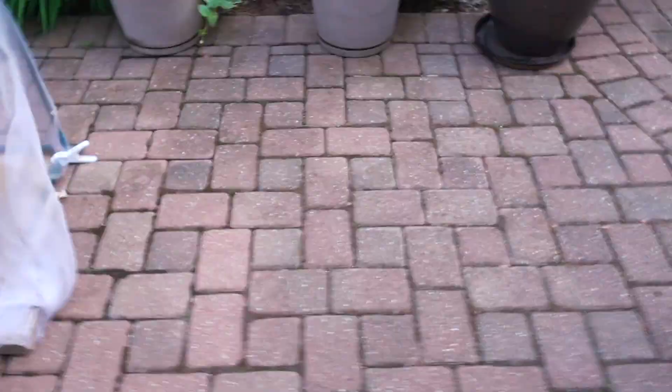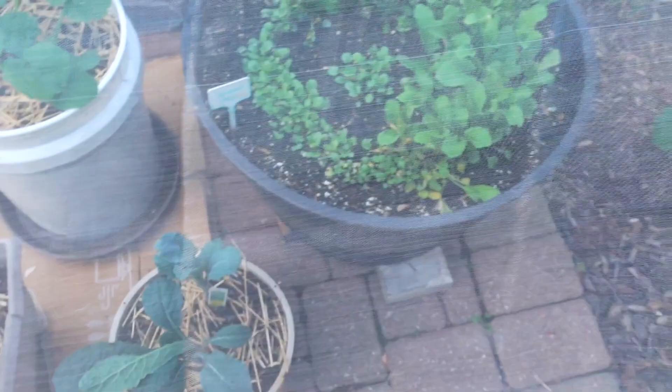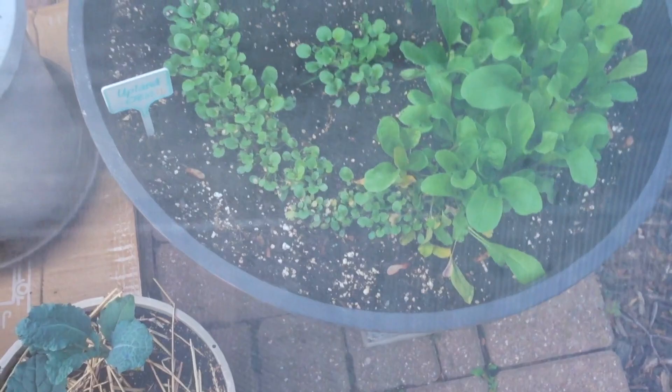Let's look under the cover material. I changed out the material from a more tulle-type fabric — similar to ballerina skirts — which lets in more light and water more easily, and I think the plants really like it. The arugula is doing great; I've been snipping off leaves and munching them out here. The watercress is growing kind of slowly — I'll keep an eye on that, as I don't know what the typical life course of watercress is.